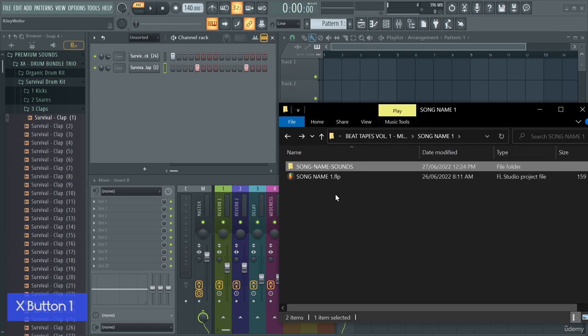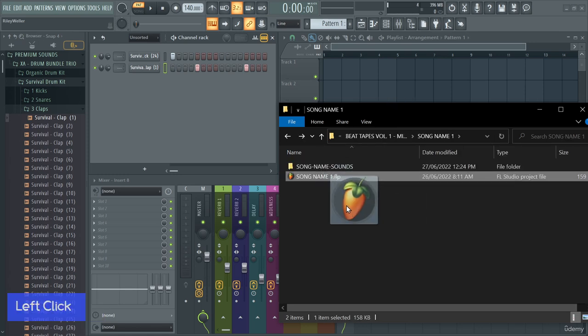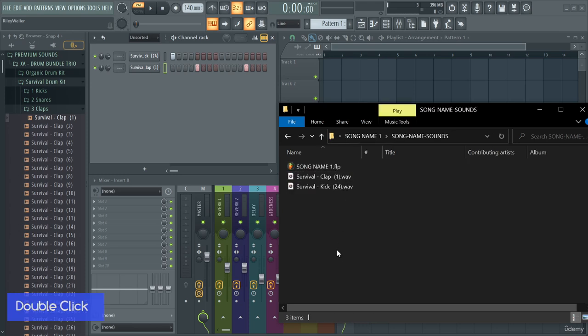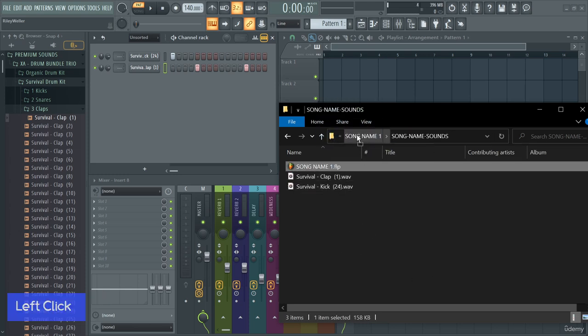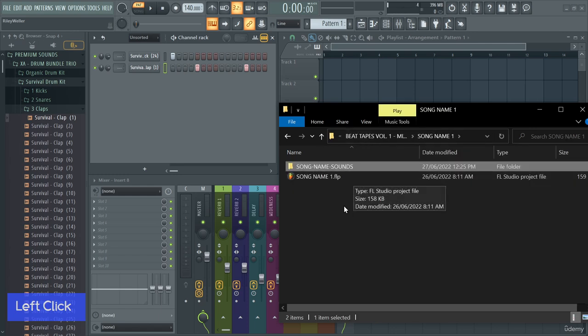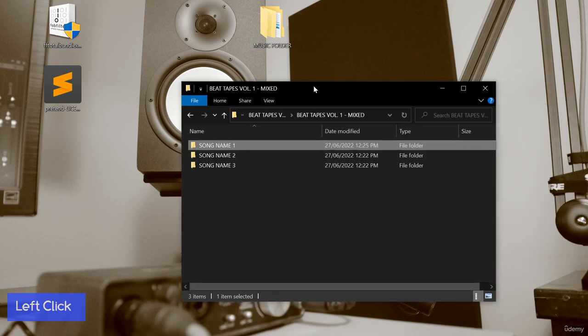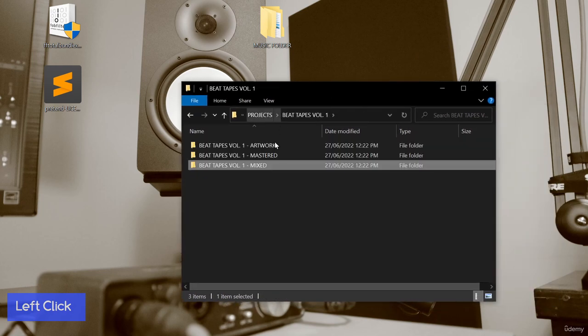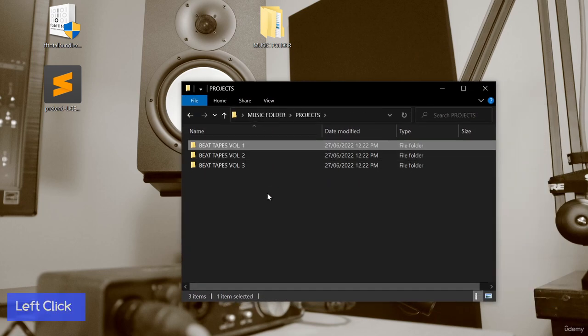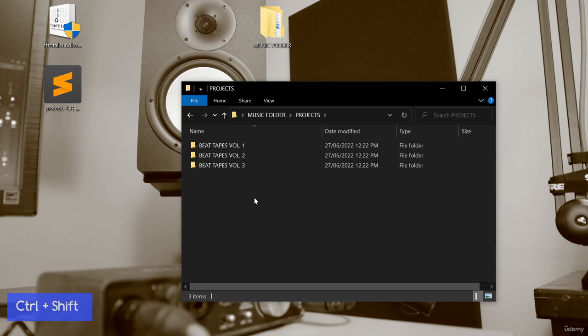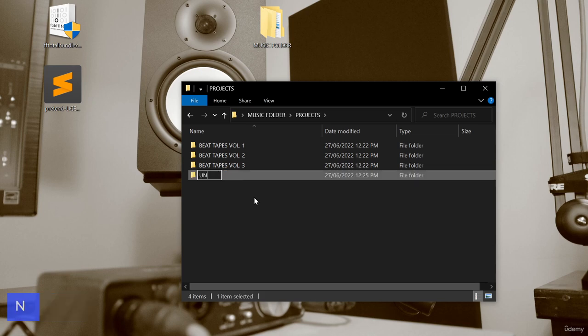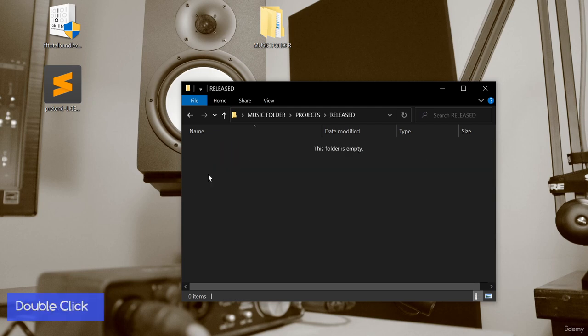If you ever move computers, you open this up, you have a problem, you can easily just drop this in here, and you're good to go. You can open this up; it'll quickly load all your sounds in. I just like it outside; it just looks a little bit cleaner. And so that is how I organize the project. Every single project gets its own folder. Now, if you don't release beat tapes, you can just have, for example, unreleased, and you can have released or something like that. And everything inside of released, these are out there.